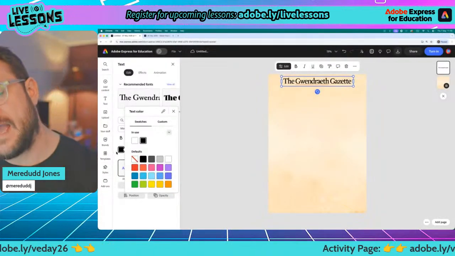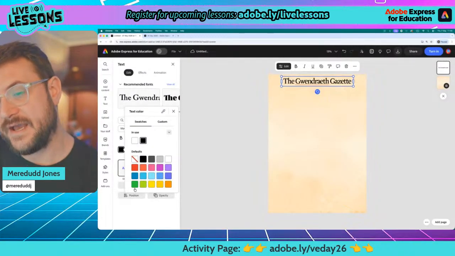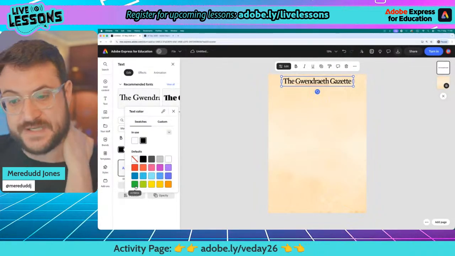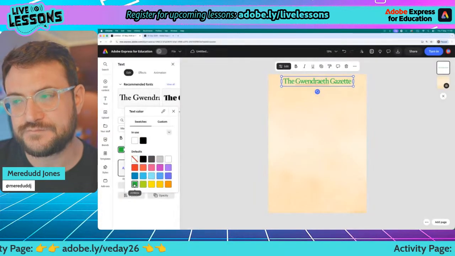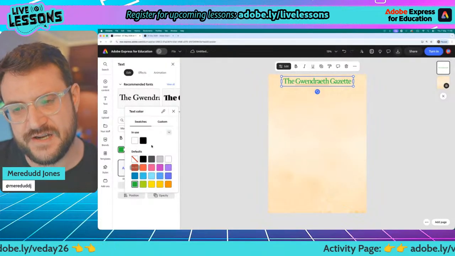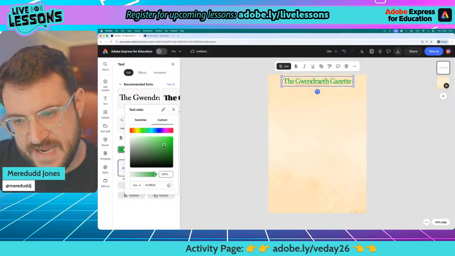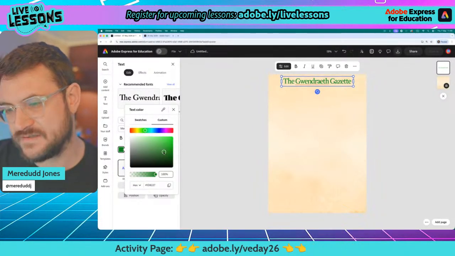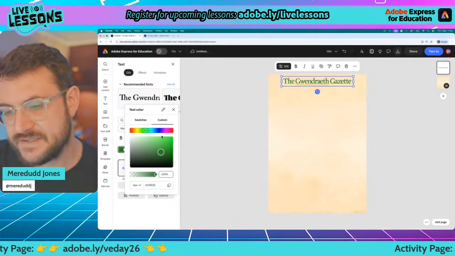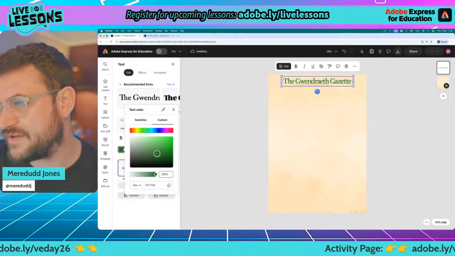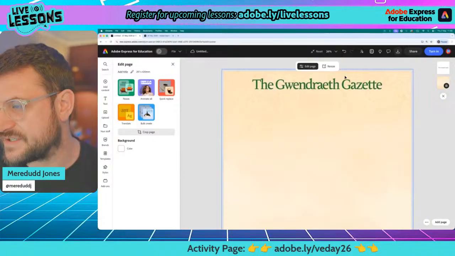Okay. So again, you could decide on a colour. You know, red is a classic for newspapers. But you could go for a colour that represents your area, you know. So maybe I'll go for a green. Now, none of these colours here are going to do it for us. So once you've chosen a colour, you're going to kind of need to go into custom. And now let's just darken that up a bit and maybe push it a little bit more towards the grey, so to the left a little bit, just to give it a bit more of a vintage kind of colour. There we go. I think that colour works very nicely there now.